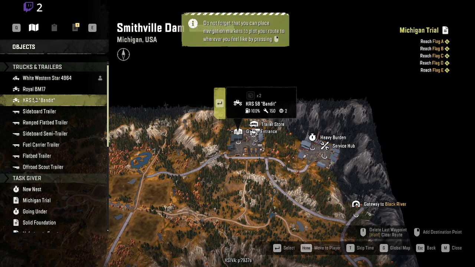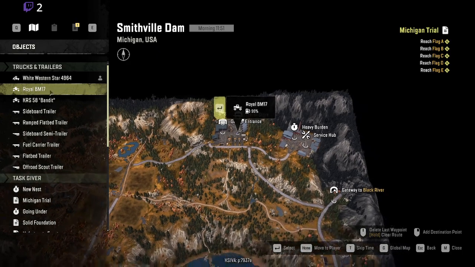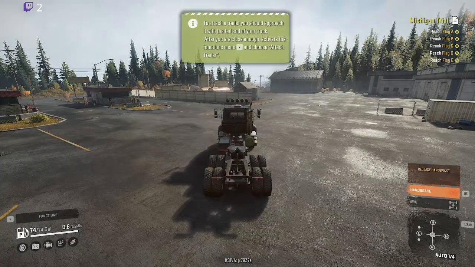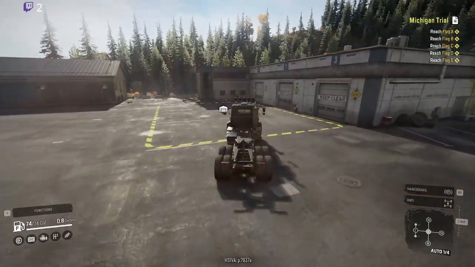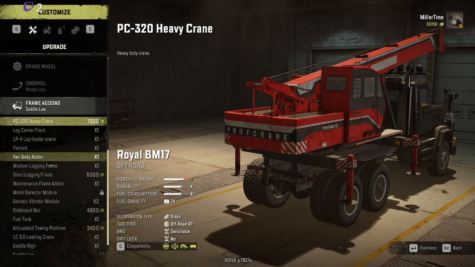Because I don't know if, put on the crane. Should I use the bandit or should I use the? Well, we also got the Royal BMT, but I don't think we can put a crane on this one. I would rather use this truck, just because it's stronger. I think I'd have to take the crane off of the other one, because I don't think I could put the crane on this thing. If I remember right, you might be able, but I don't think you could put the bed on too.